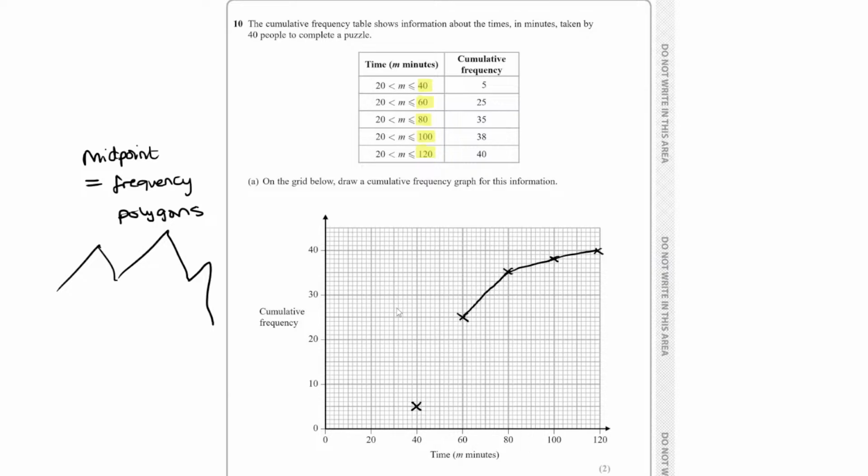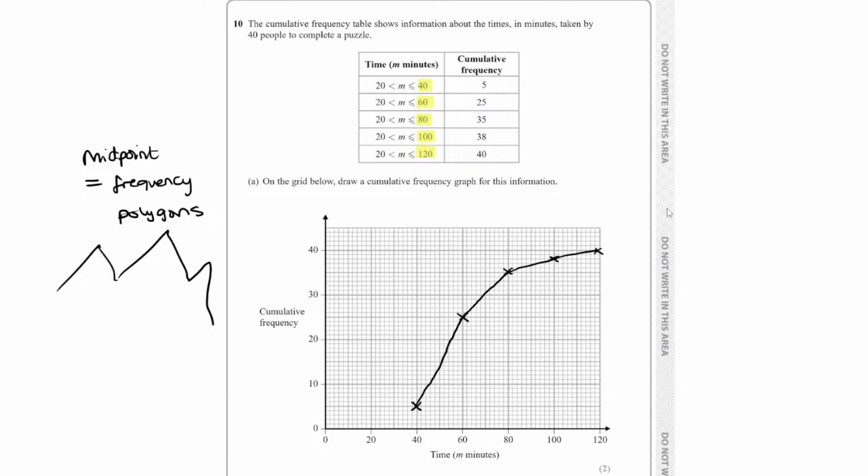No, for a frequency polygon, you have to leave it open, which I know sounds counterintuitive, because you're like, well, that doesn't make a polygon. But yes, you have to leave it open. You don't join it up. For a frequency polygon, you leave it open. I don't know why they call it a polygon based on that. But anyway, you'll get some kind of curve.